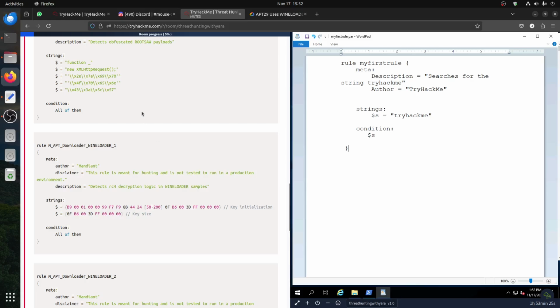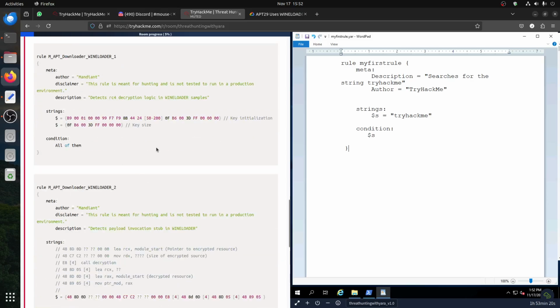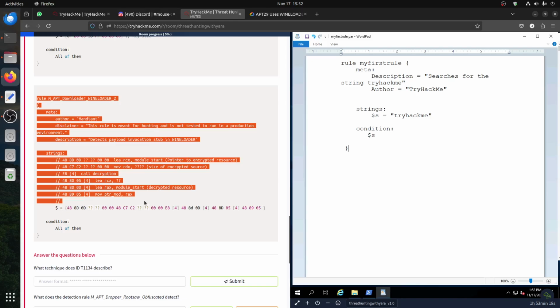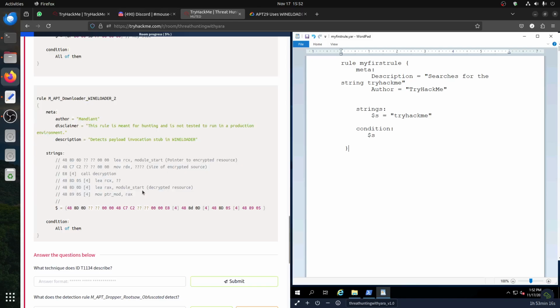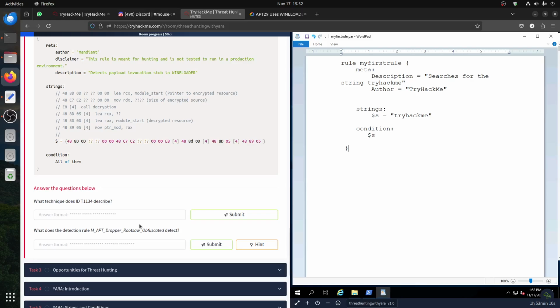This is hex. We'll check it in the next part. This gives us an idea of what it is if you go with YARA. I'm not sure, but I think most companies now, like Microsoft, use it.